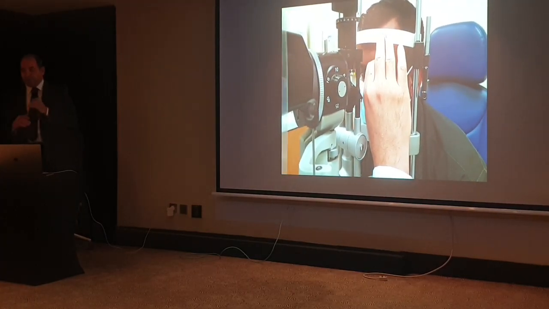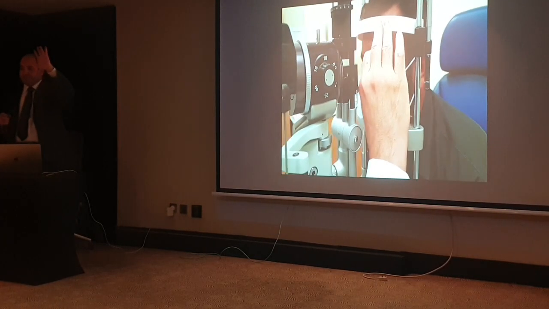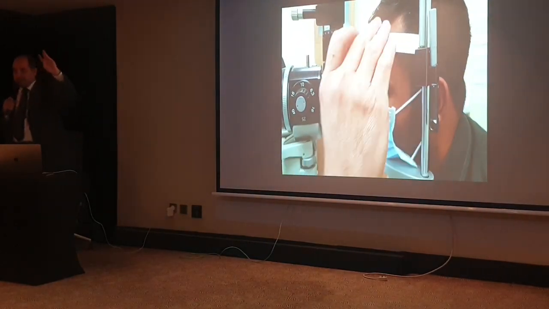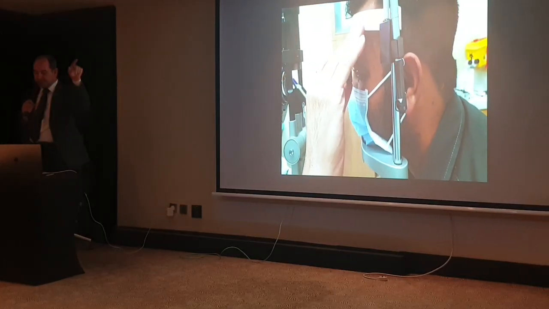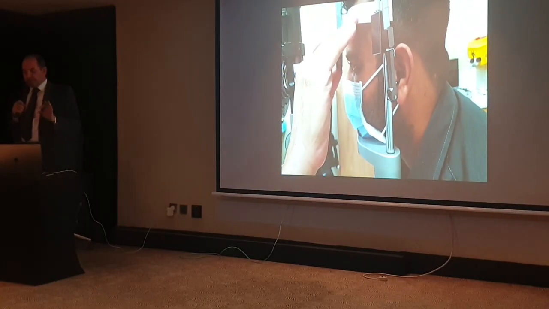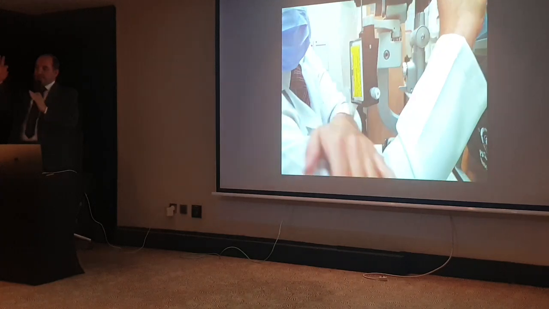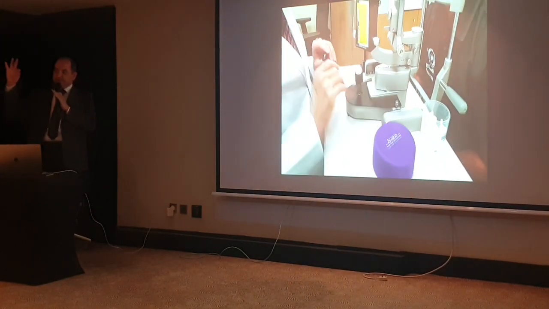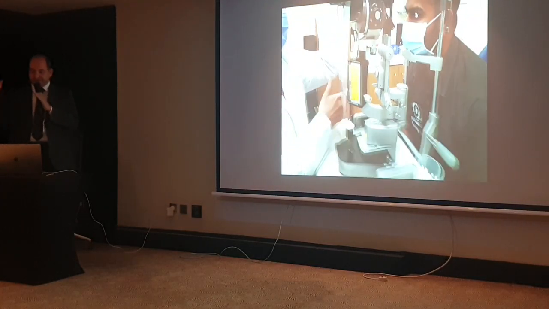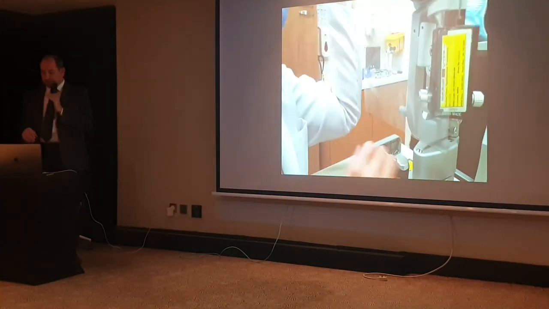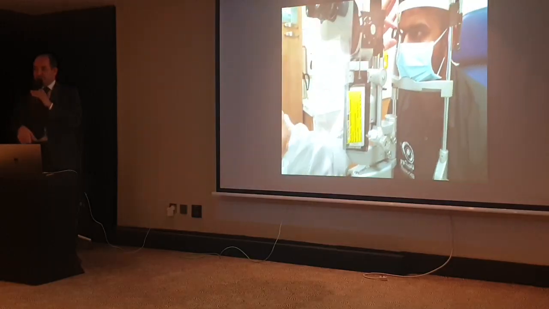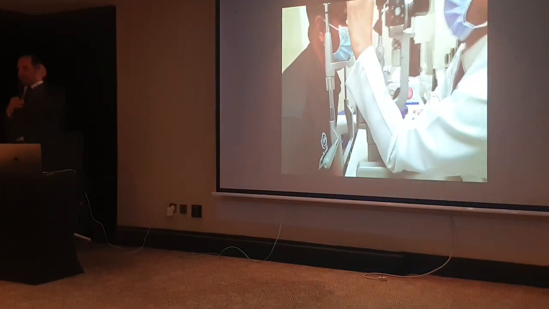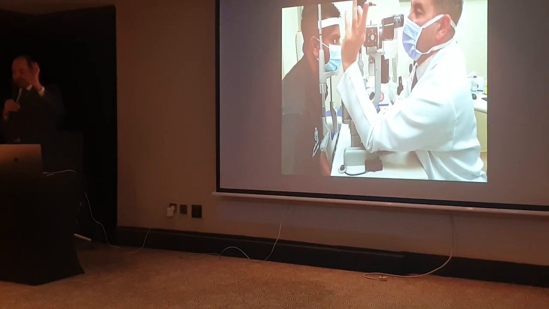For the left hand, we are using the little finger. If we are touching, you are just putting the little finger on the forehead rest, this plastic. So the distance, you can adjust the distance of the 90 diopter with the fingers. If you don't have an armrest, you can use the tray, the rack of the slit lamp. Just put your elbow on it, so your hand will be fixated.